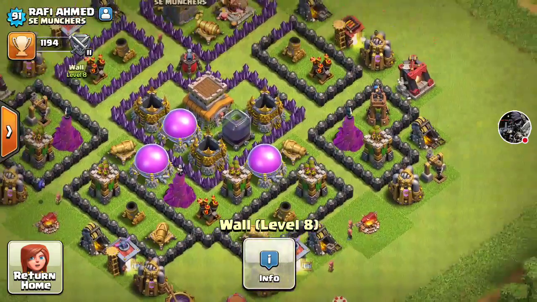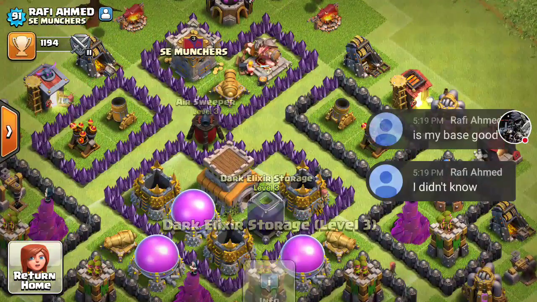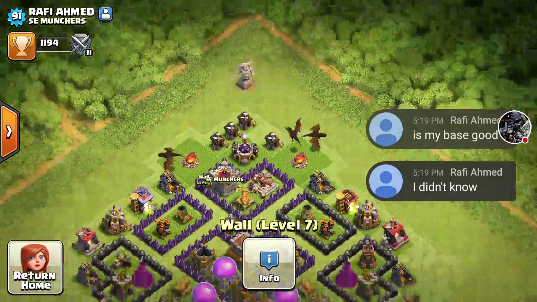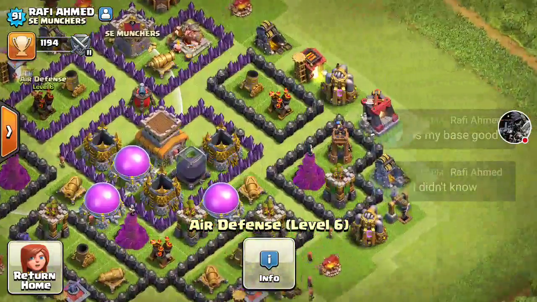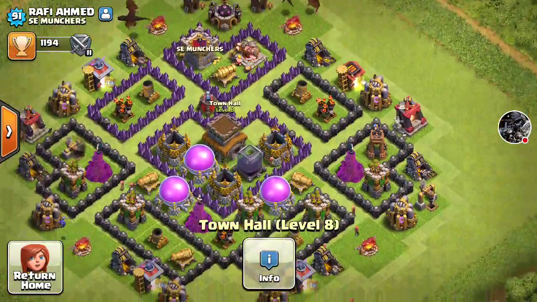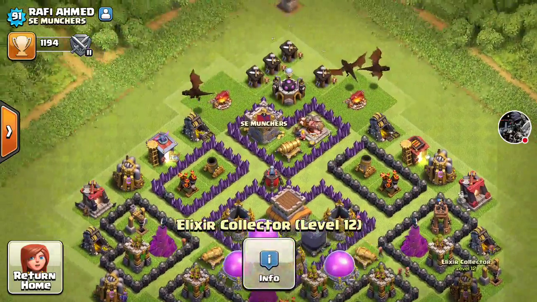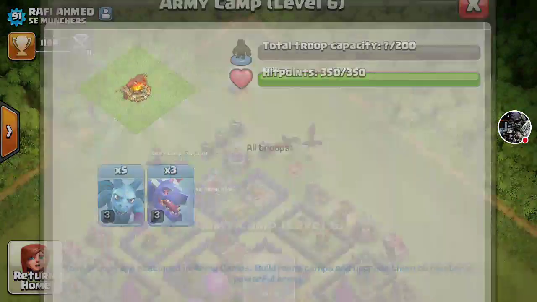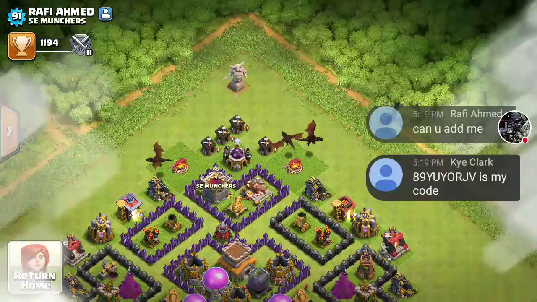You didn't know you had to. Okay, just keep doing what you're doing, honestly. You're almost a fully maxed out Tunnel 8. It's really good. Cannons, everything is maxed out. And then you're already working on your king and stuff. And you have level 3 dragons. Let's check everything else. Okay.